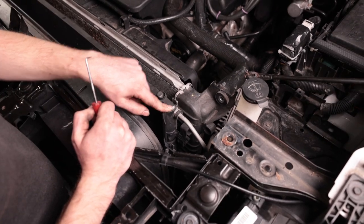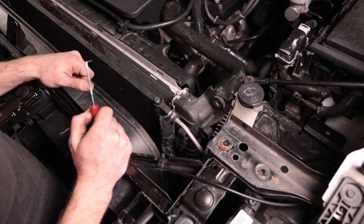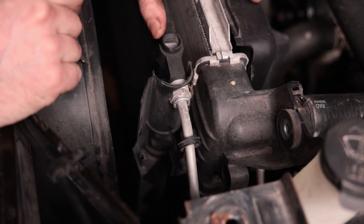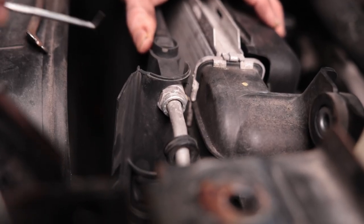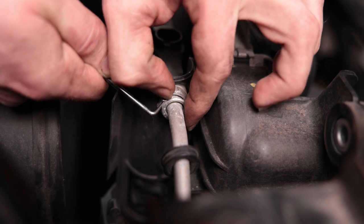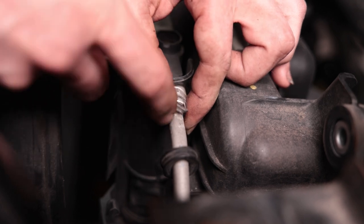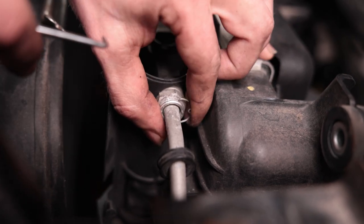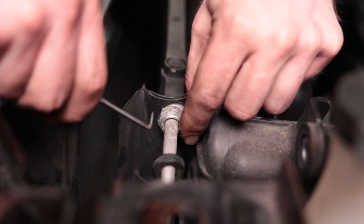There's one AC connection on the driver's side to remove, and two connections on the passenger side — three lines total. To remove this, pop off the plastic cover. Now we have a snap ring here. Use a pick tool to find the ends of the snap ring, move the pick tool up into the opening you created, and then work it down behind and just push the whole ring off. Loop the pick tool around it so it doesn't go flying.